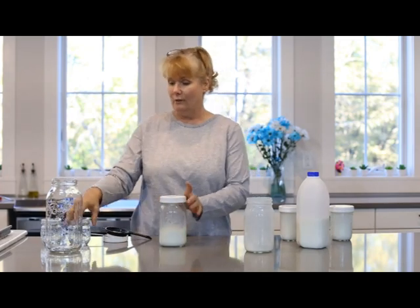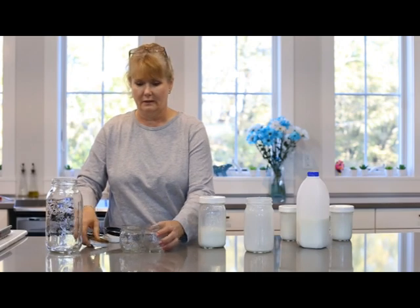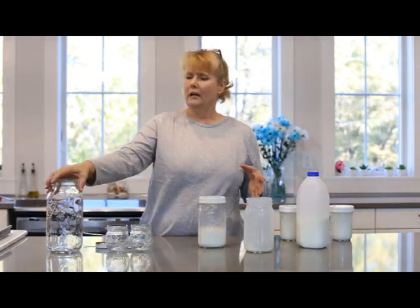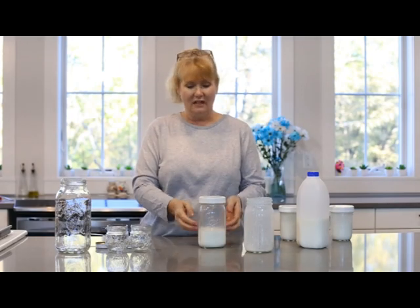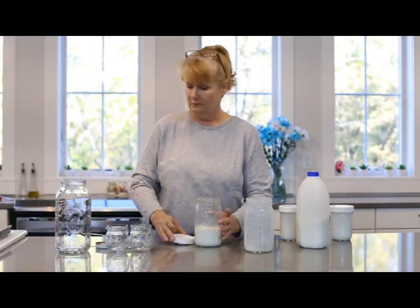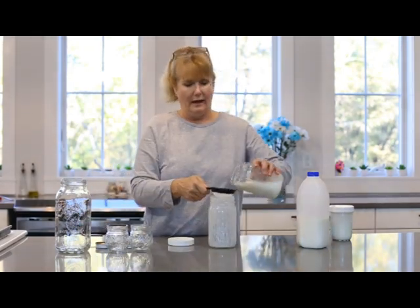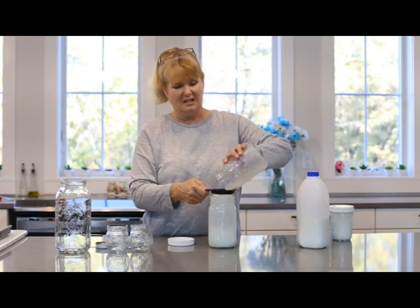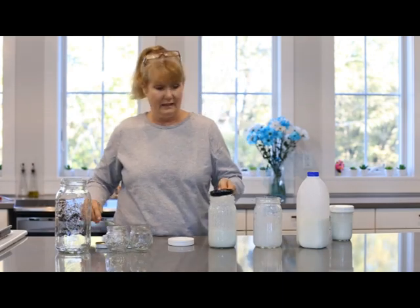Now, when you have these grains, and this is why I'm really doing this, because I had some people who wanted some grains. These kefir grains will keep growing and growing. So if you're filling up a half-gallon jar or even a quart jar, you'll have more grains. Since I keep mine very small, I'd like to keep my grains at about, I've got to filter it back out so I can show you the grains, maybe a teaspoon, because that'll do what I need it for.